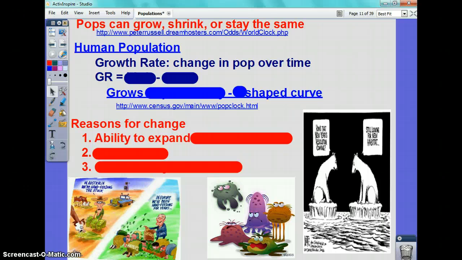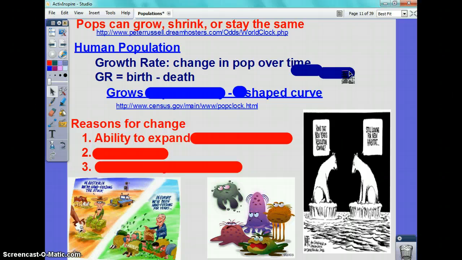There's two main factors to consider when you think of growth rate. And we're focusing on this unit from now until the end on human population, okay? Because we already did populations of all different other kinds of organisms, so we're focusing on human. What affects our growth rate? What's the formula? Birth minus death. You take all birth, you subtract death, and that gives you your rate of growth, okay?